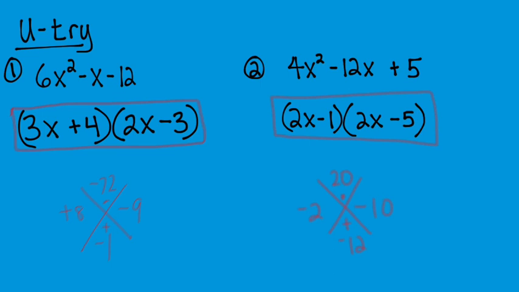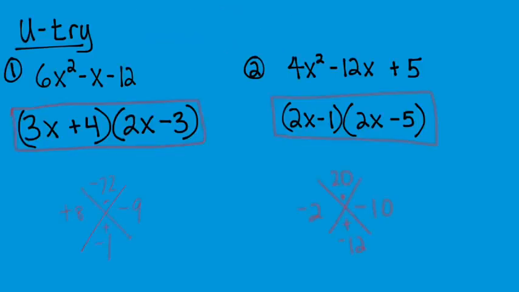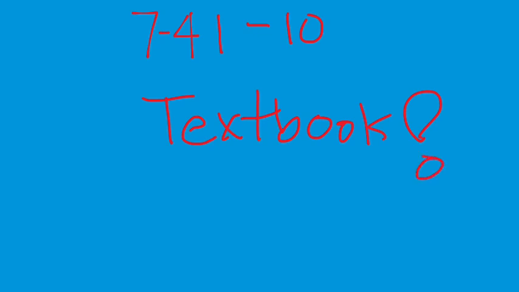All right, for today's practice, we're only doing the first 10 problems in 7-4 in your textbook, not the puzzle, right? Not the puzzle. We're just doing 7-4, 1 through 10 in your textbook. The PDF of the textbook is on Learn, but by now you should really have the textbook.